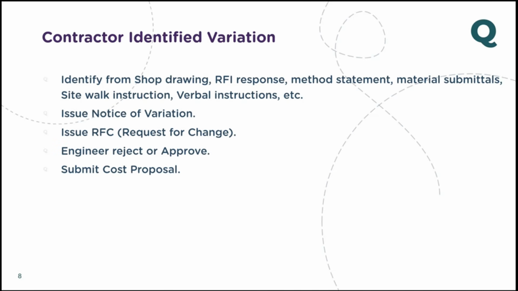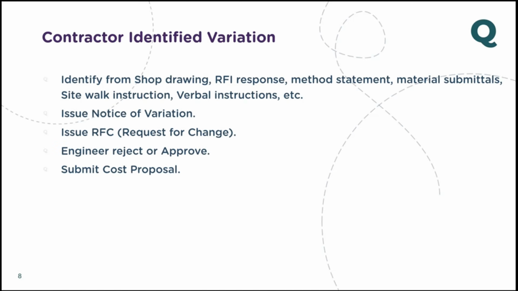As a contractor, you will get additional cost. You can submit more cost proposals like this, because not every RFI response will come to you; only the significant ones will the engineering team send to you. Dear QS, I think there's a change, but there will be many minor comments also, which many people ignore. So this is how the contractor will identify the variation and send it to you.